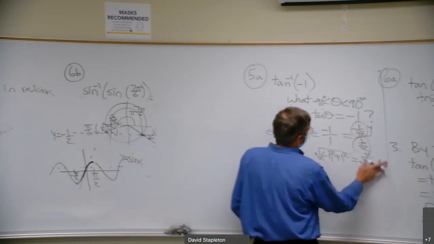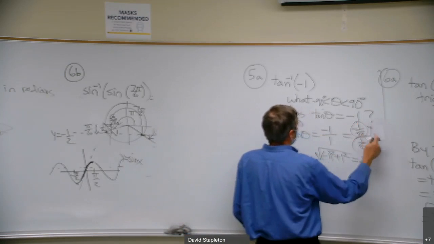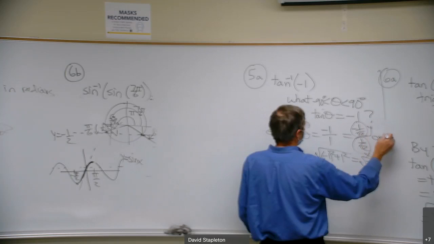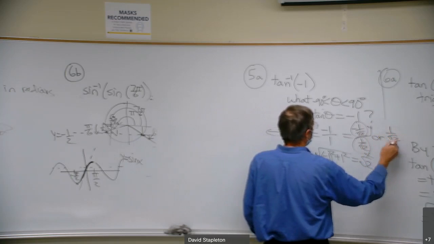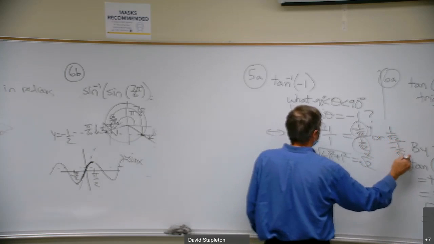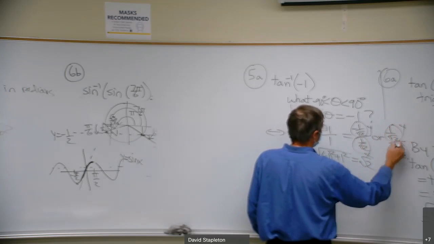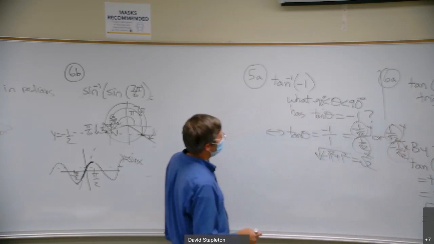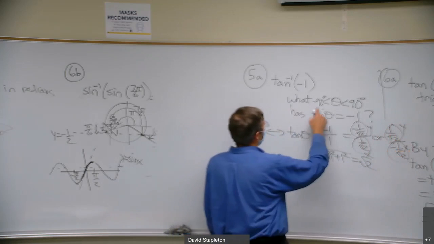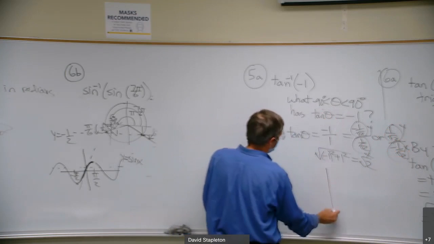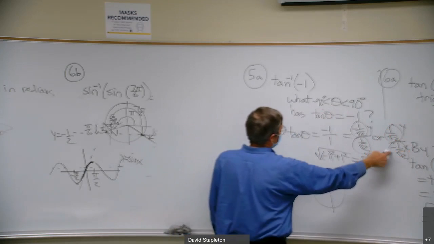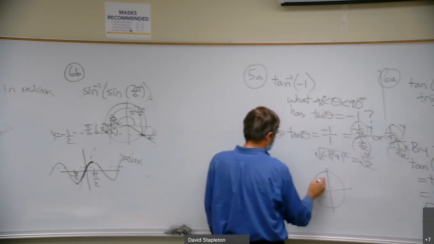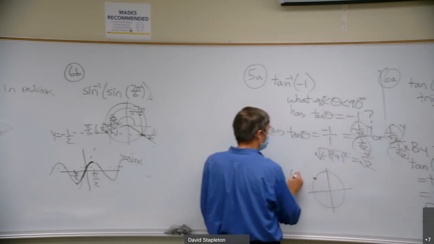Now there's one more possibility too. I could divide the top and bottom by minus square root 2 and get this: 1 over square root 2 divided by -1 over square root 2. And this could be y and this could be x, right? But if I want the arc tangent, I have to get an angle between plus and minus 90. So I look at those on the unit circle. X could be negative 1 over square root 2 and y positive 1 over square root 2, which would be over here.